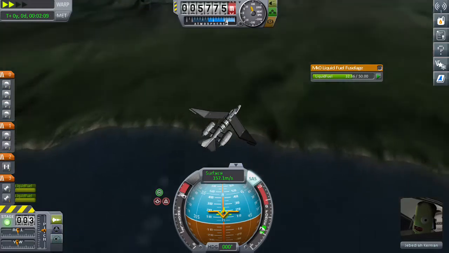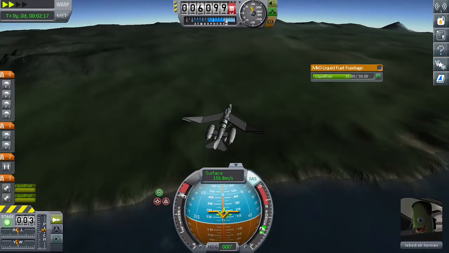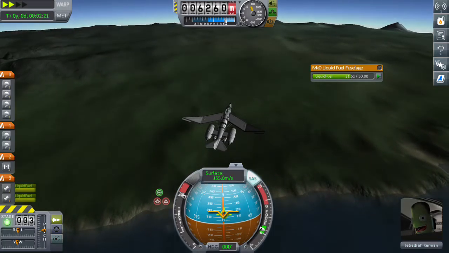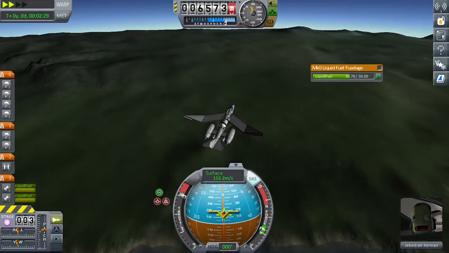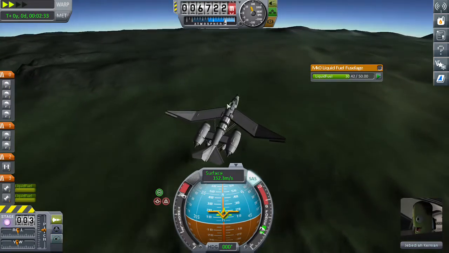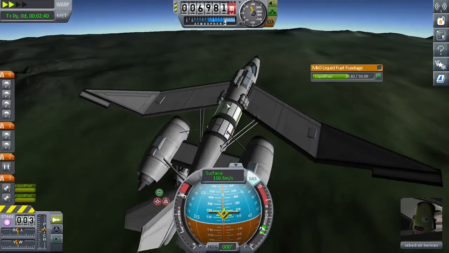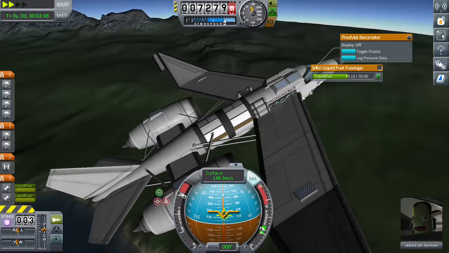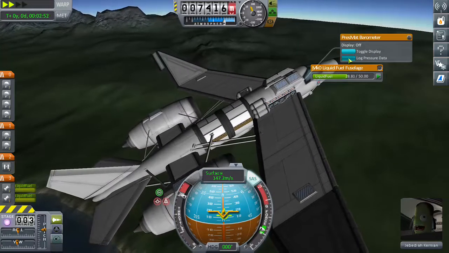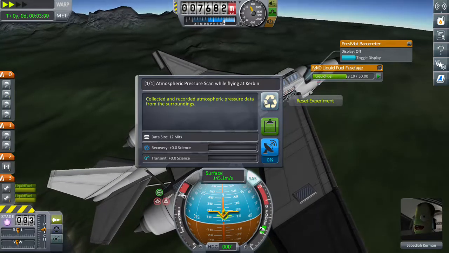I'm hoping to collect some science on the way, but I don't think I can collect it like I want to. I was hoping to collect, well, let's see if the barometer thing says it, unless it just says while flying. One thing I wish they'd get rid of is the high-pitched noise. Guess it's all gonna say flying at Kerbal.